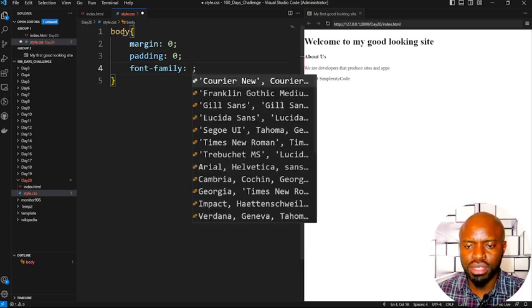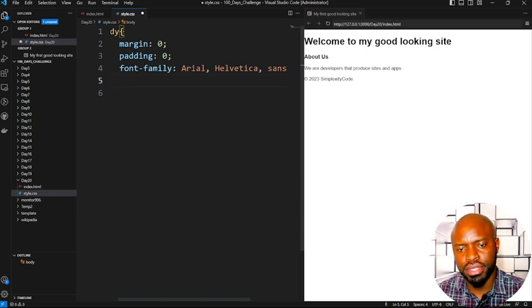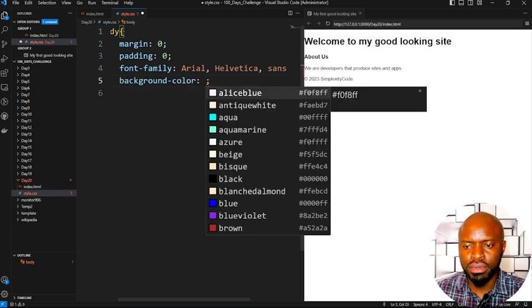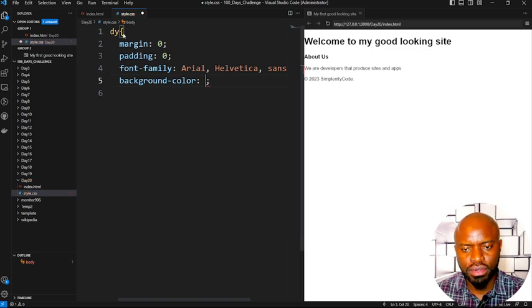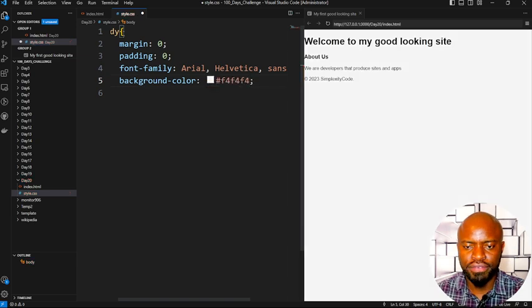I go for Arial, it's common in different OS. Then the background color will be F4F4F4, which is not as white as that.